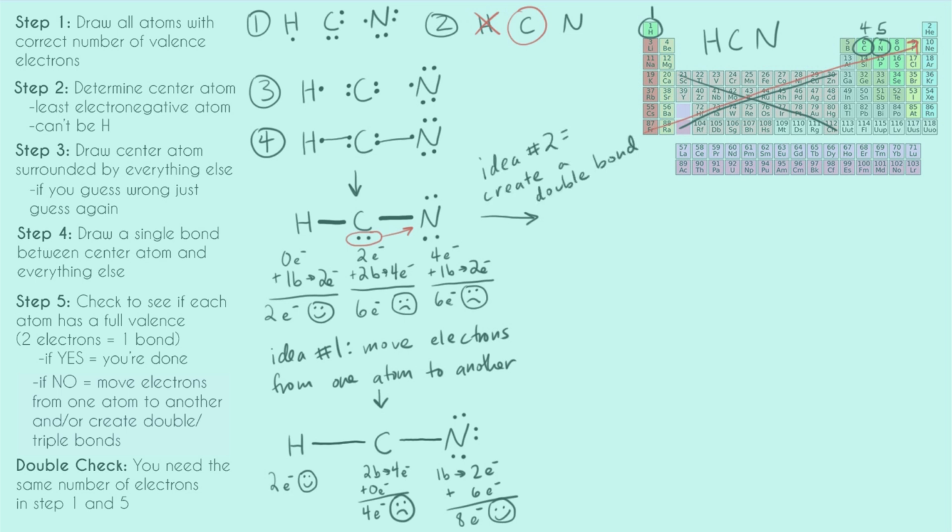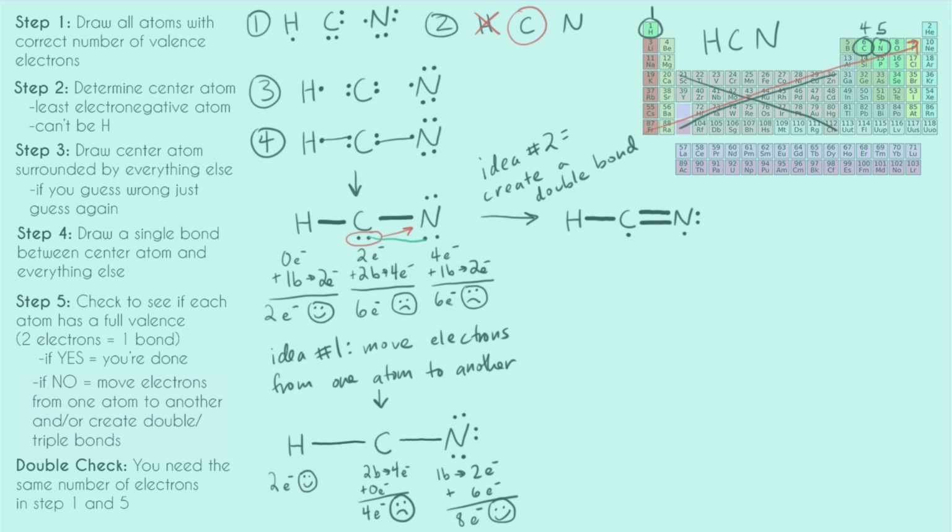So to create my double bond, remember I'm not doing the red anymore, I'm just going to connect 2 electrons, one on carbon and one on nitrogen. And so now when I redraw, those 2 electrons won't exist anymore in the drawing because they're now represented by the bond, and I'll just have my individual electrons that are remaining around carbon and nitrogen. So now I have my double bond between carbon and nitrogen, and I have 1 remaining electron on carbon and 3 remaining electrons on nitrogen.